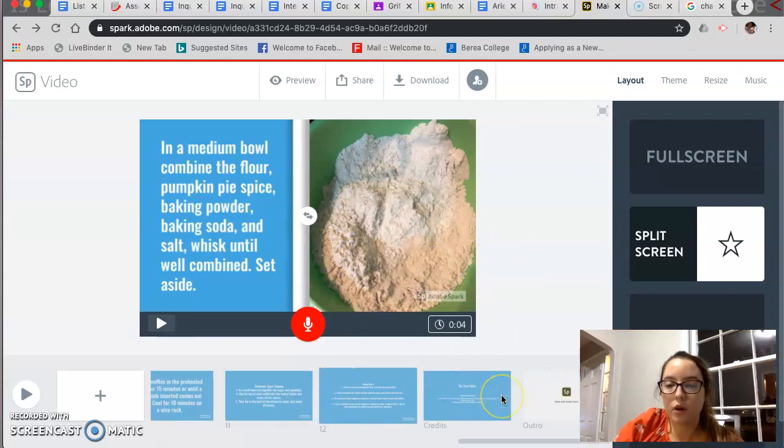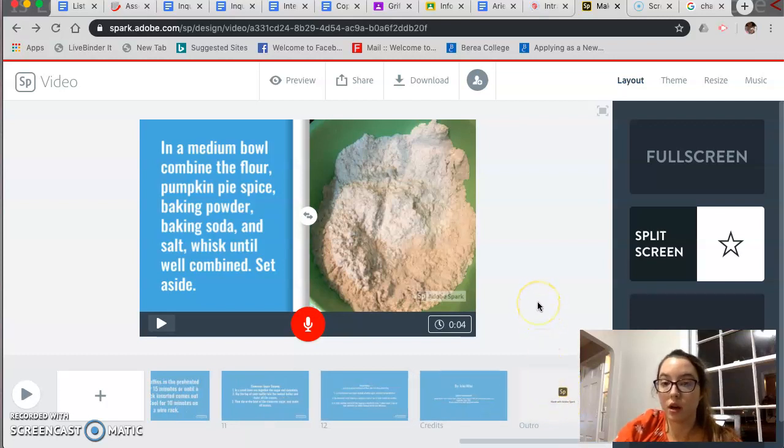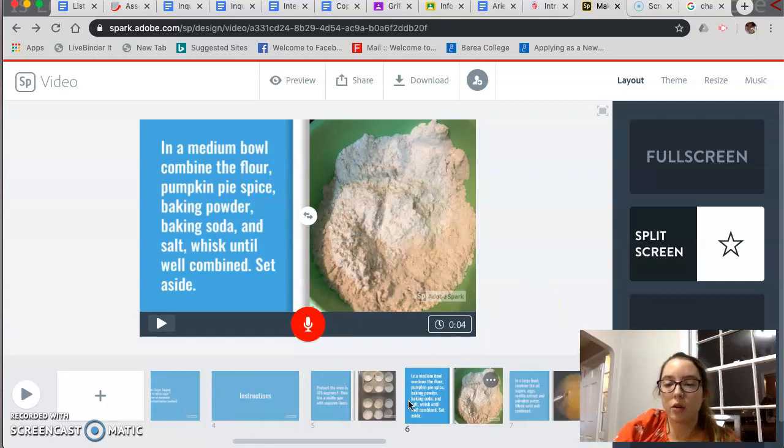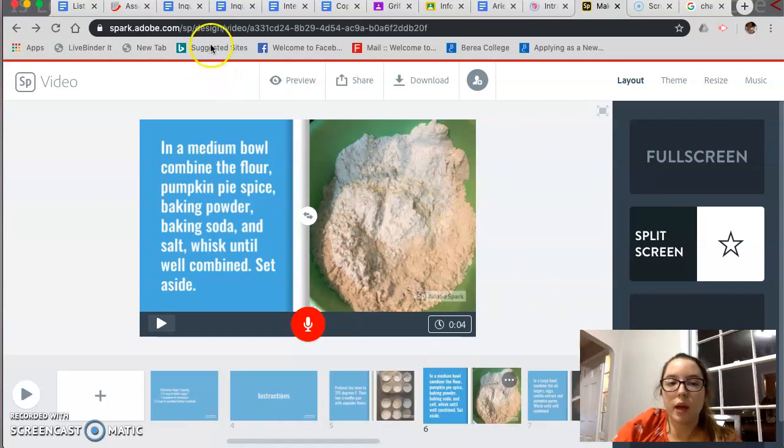So for next week, for your revision and editing, I would really like you to try out a multimodal platform. Adobe Spark is great because it has a lot of options on it.